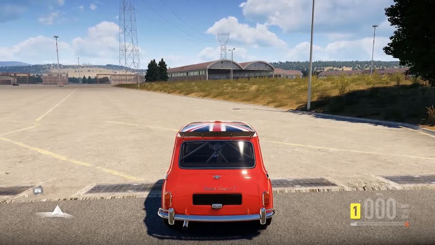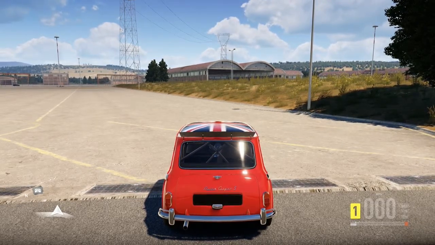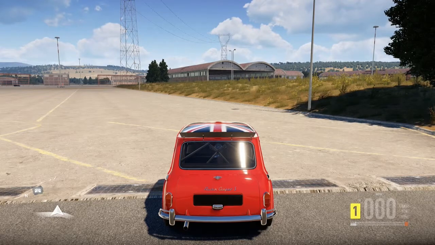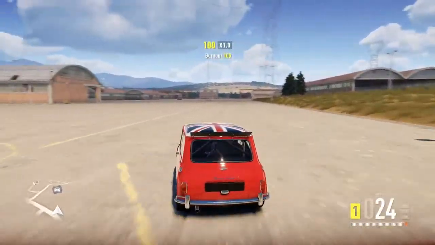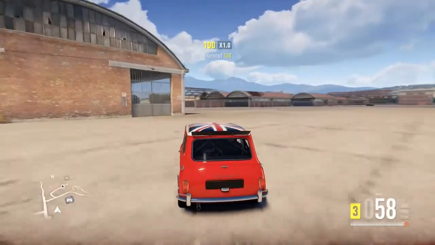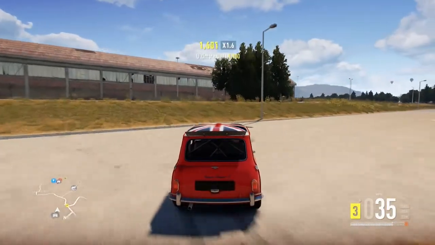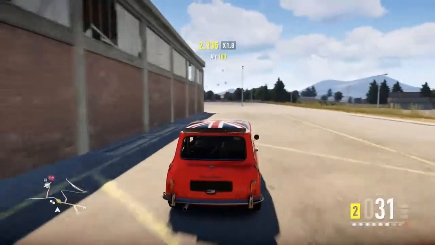Today, we're driving a Mini, as you can probably tell from the shape of the Mini in front of you and the cheeky little Union Jack on top. And today, we're going to attempt to do some good old-fashioned hooning in a Mini. In my specially tuned Mini. I say specially because it's rear-wheel drive. And it can do this. Yeah. So, let's get to it.